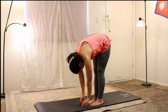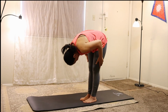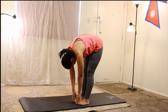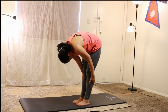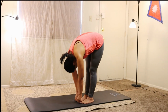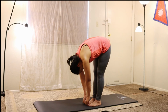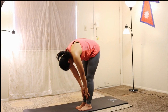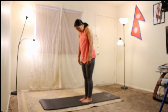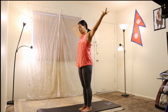This exercise helps in blood circulation around the whole body. Stretches all the muscles of your body. Keep breathing. Feel the muscles stretching. Now slowly rise. And down to the side.